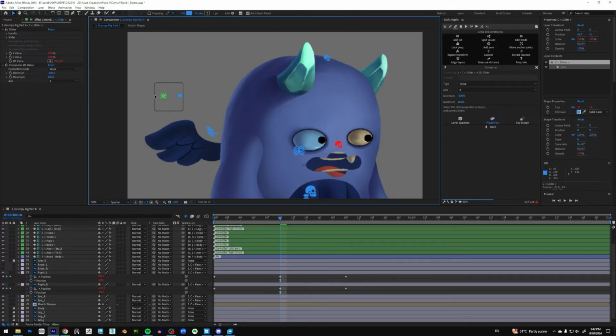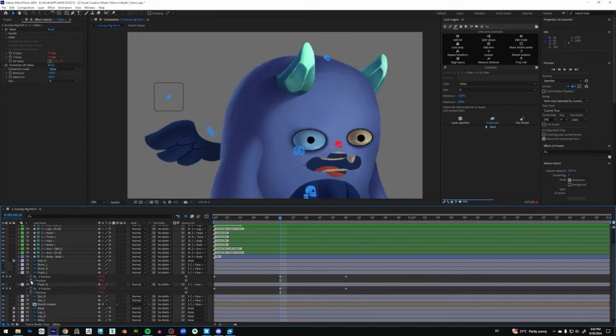So now we have mapped the X translation to the X-axis of this controller. Now we want to do the same for the vertical, or the Y displacement, as well. Similarly, let us create 3 keyframes for the Y position.